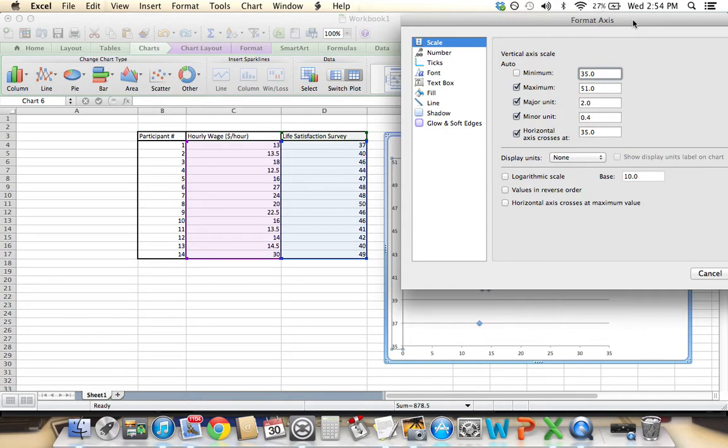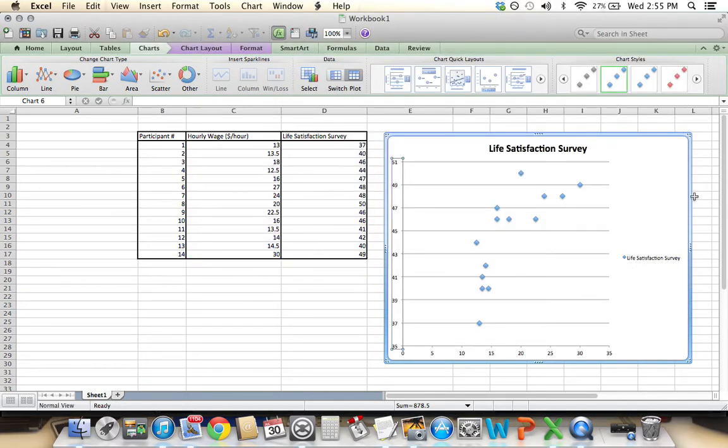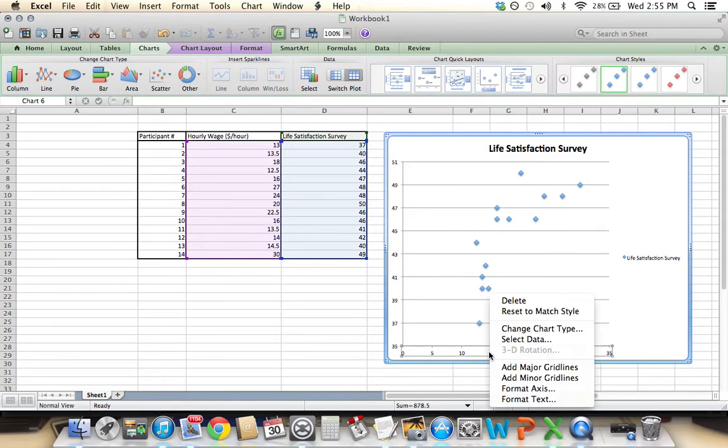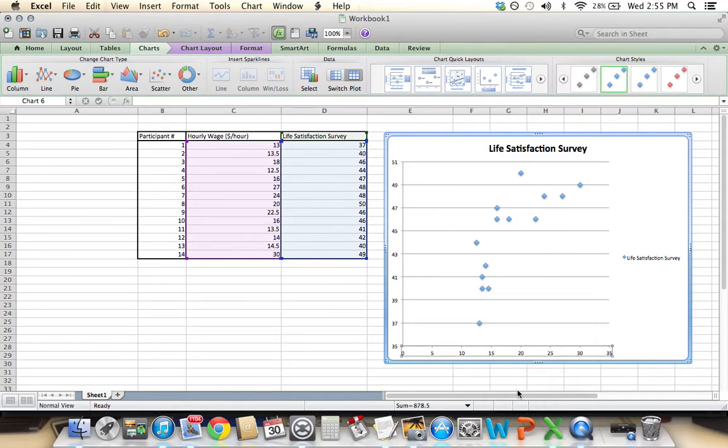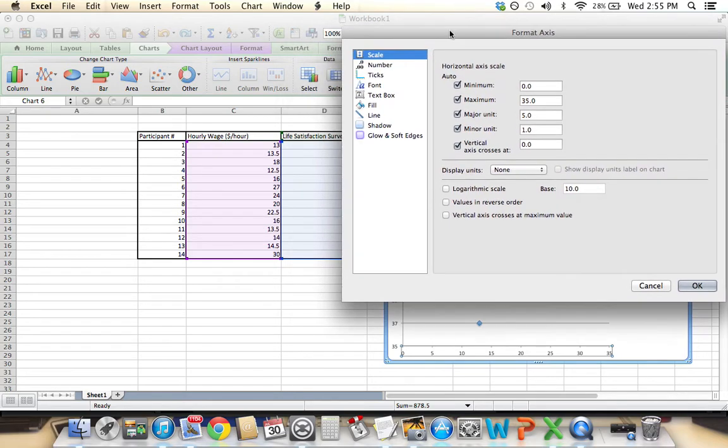So I'm going to set it to 35, alright, and as you can see already, we have a much larger, more visible vertical spread of the data. We're going to do something similar for the hourly wage data, which is plotted on the x-axis in this case. So I'm going to once again select Format Axis. We're going to go to Scale, and for this data you can see the lowest hourly wage is $13 an hour.